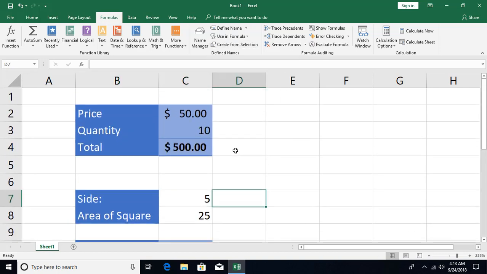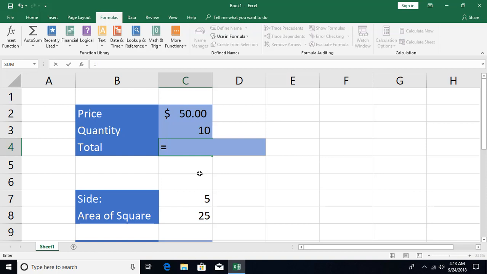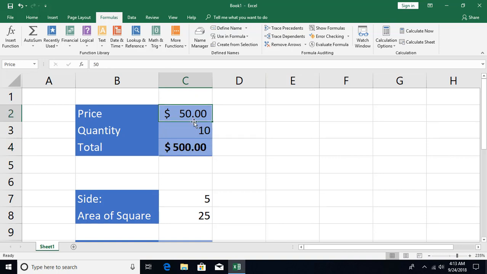Now what if I have already created the formula using old names and then I want to use the new names? So for instance, I created a formula over here equals C2 multiplied by C3, right? So this is maybe before giving the name, I created this formula. Now I have given the names, price and quantity, and now I want to use those names over here in this formula. So you don't need to delete it and manually create it. We have a nice way available to apply the names to an existing formula. How can we do that? By clicking over here, and we can say I want to apply the name.